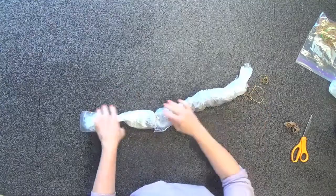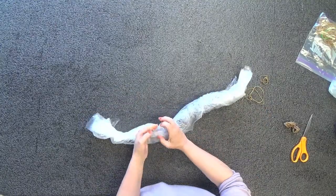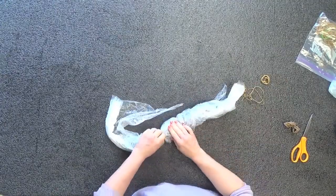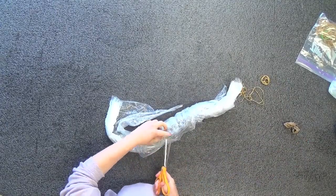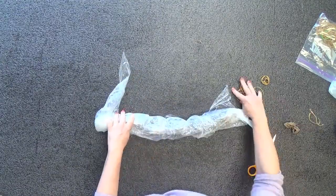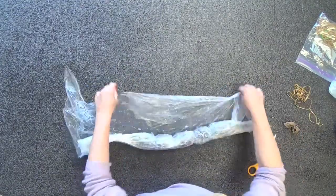And rubber band all these. And one more that's in the middle, and I'm going to cheat. I'm actually just going to cut that one. There we go. All right, the magic moment.